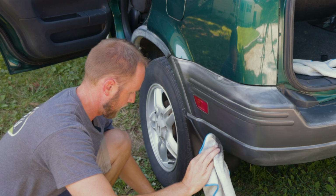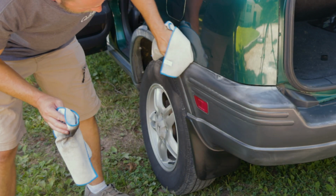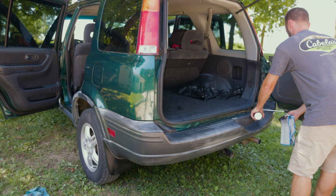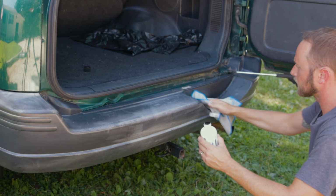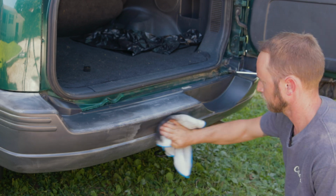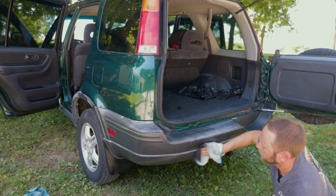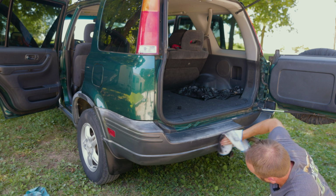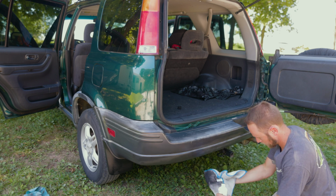Got some on the paint up here. See if that comes off okay. Yeah, it wipes right off the paint. Let's go ahead and finish this back bumper while we're here. The parts that were just slightly faded gray really look like new again. But the parts that are really faded, it's really struggling with. I'm afraid some of this may just be a little past restoration, but no doubt it's making it look better than it was. So no doubt about that.